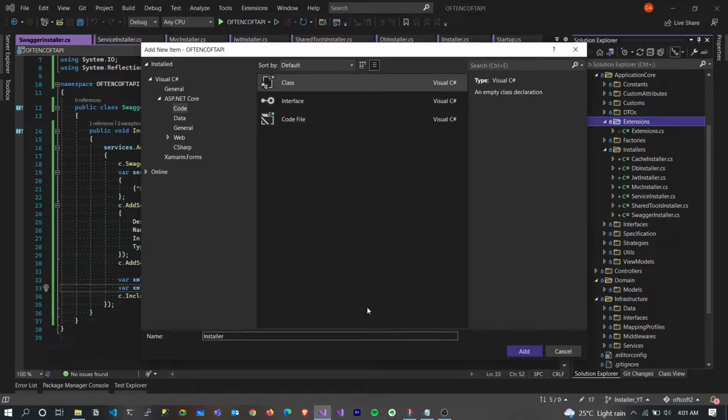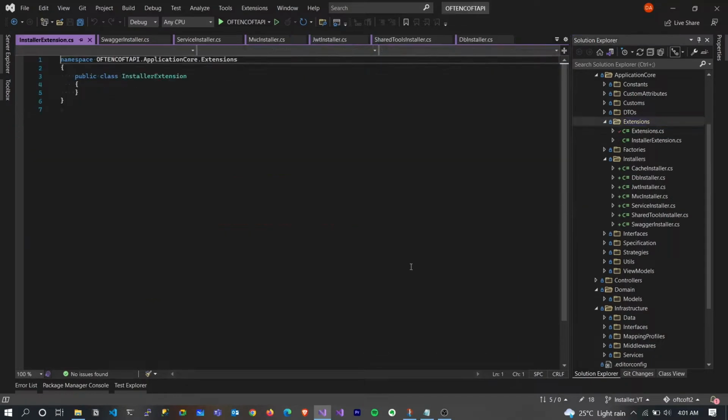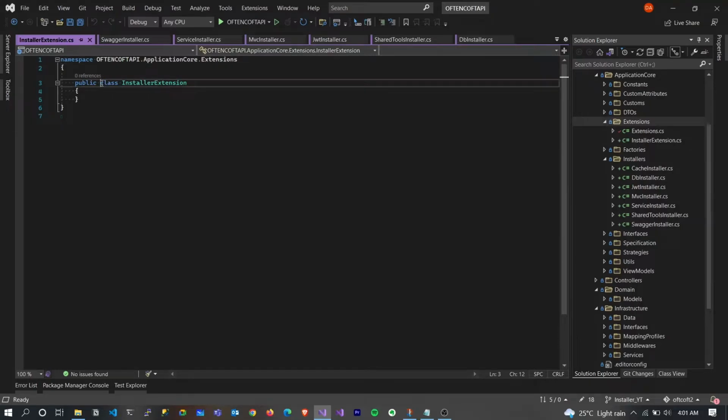So that's what we're going to be using to register our services during runtime. Installer extension. So we're going to create that.